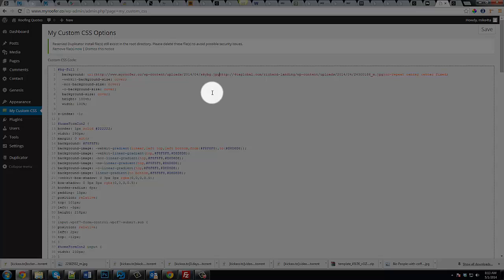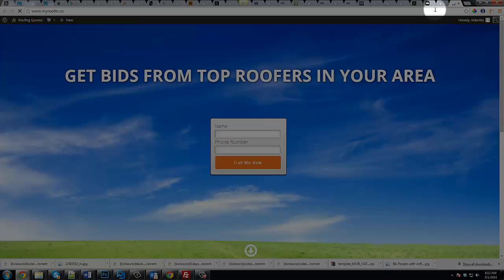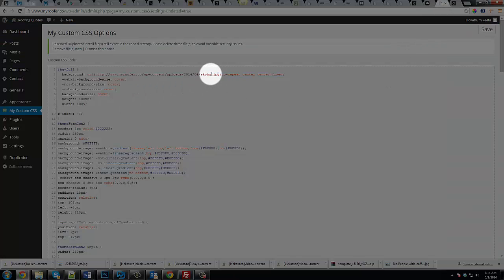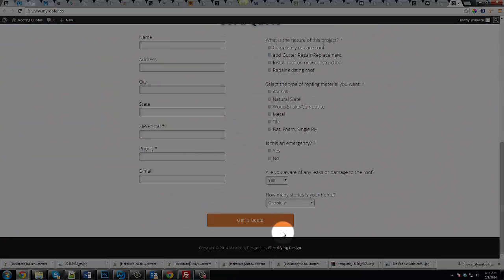So now we've got a blue background. And that's pretty much it for this one.